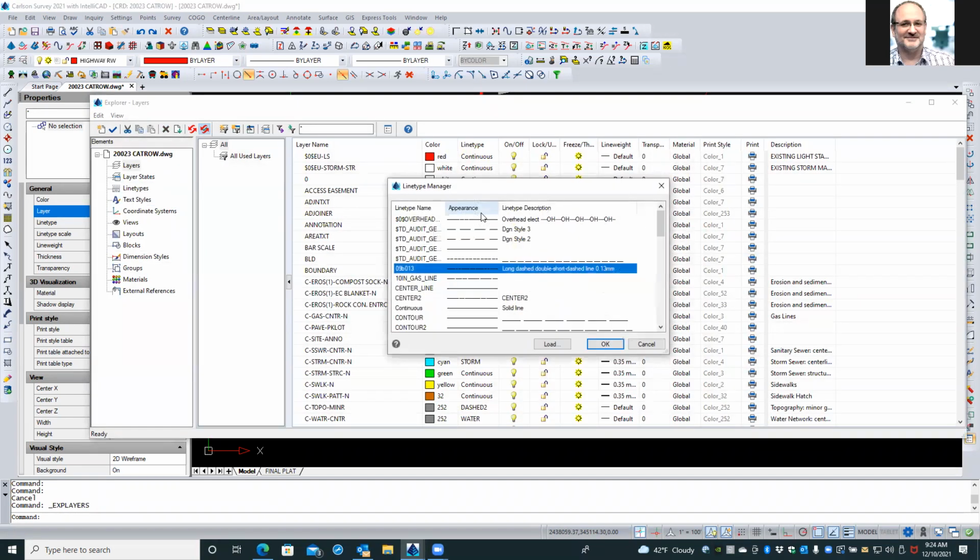It's got this 09B013, which is a long dash, double short dash line. So long dash and a double short dash. Is that what that should be? It looks like a property line, but smaller.